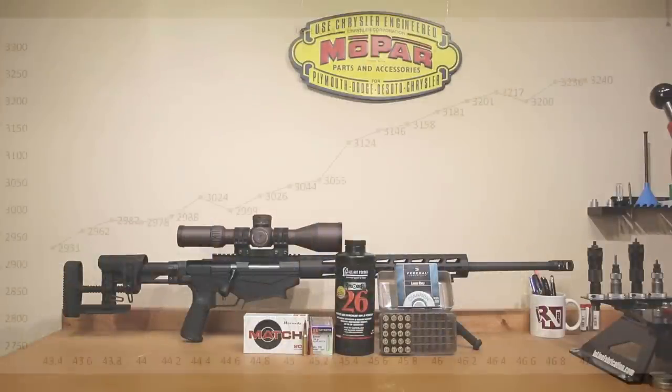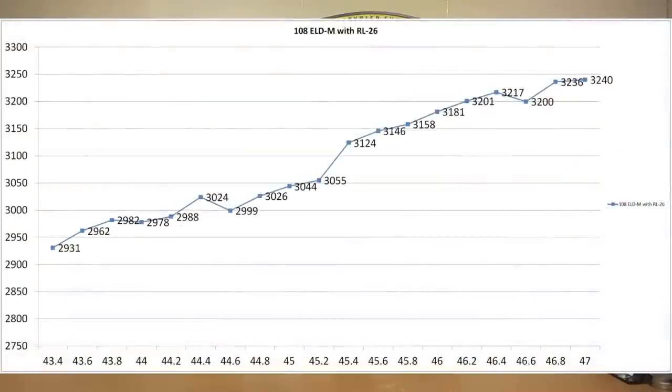Let's go back to our chart for a minute, and one thing I am interested in is where you guys actually think would be an interesting place to load. Somewhere around that 44.4 grain mark would be optimal barrel time. However, slightly below that, around 2980 feet per second, which is very close to the box velocity, it looks like we have a reasonable node from 43.8 all the way to 44.2 grains. Only an extreme spread of 6 on those rounds all the way across. And honestly, I'm not sure there's as good of a flat spot until we bump up all the way to the 46.2 to 46.6 grain mark at 3200 feet per second.